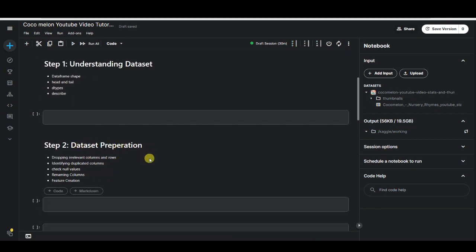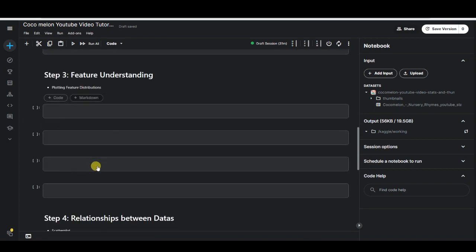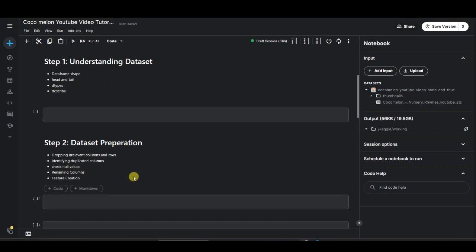Then data set preparation, which is the main important part. We need to drop the relevant columns or rows, make a subset of the data set, identify duplication, check null values, and rename columns, so we clean the data set. And the other one is understanding the data set. Okay, these are our steps.